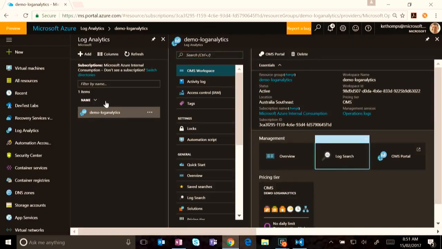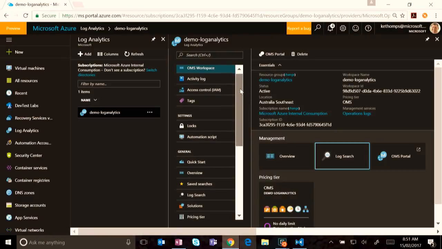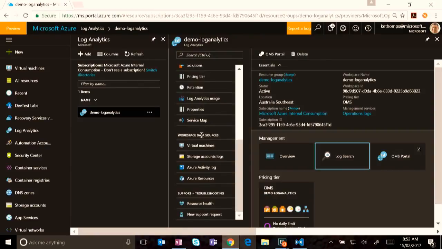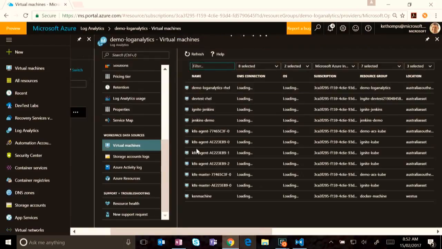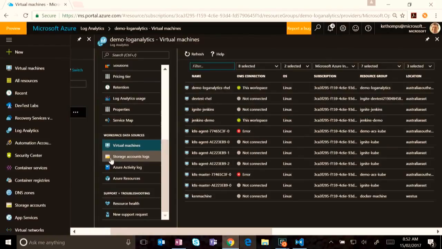All right, so log analytics is the hero product of Operations Management Suite. It's probably the most, itself and backup are definitely the most used services that I've seen at customers. So the first thing that OMS is going to provide you is the capability to ingest data. So we can grab logs from storage accounts. We can grab the Azure activity log, so any events, start VM, stop VM, Ken created this, Ken deleted this. We can get all those kind of activity events.